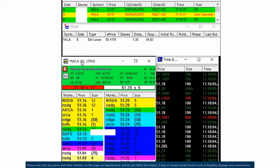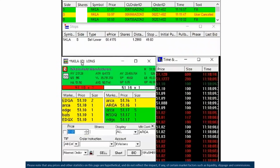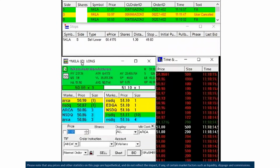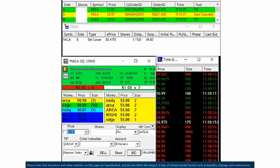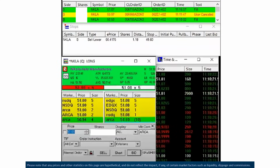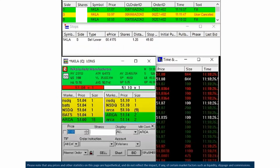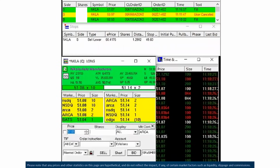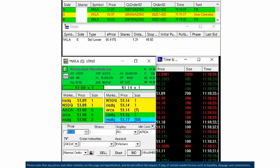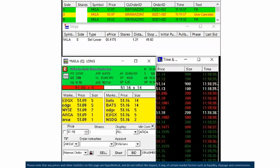So again, you could kind of just see that panic on the tape where offers are lifting, shorts are thinking, man, I really should have stopped out on that 51 break or earlier. And you could just see they're throwing bids out, it's holding, and it's really working out nicely. Yeah, and so we see the volume came in, we broke above 51 and stuff below, but pretty much immediately reclaimed with high volume, and we still have that 52.05 morning high above us to squeeze even more shorts out. This is going well for us. Totally.